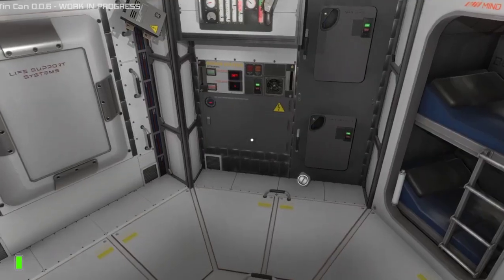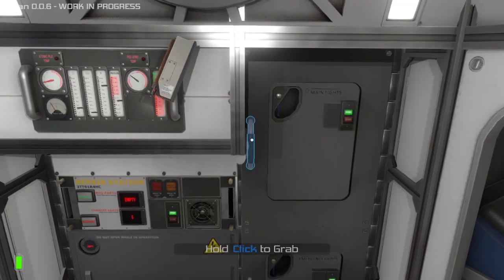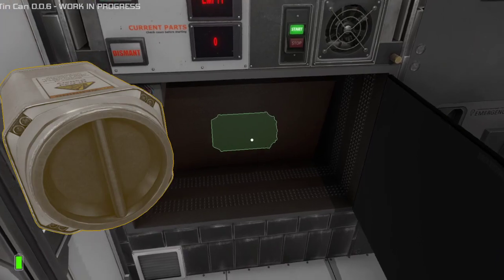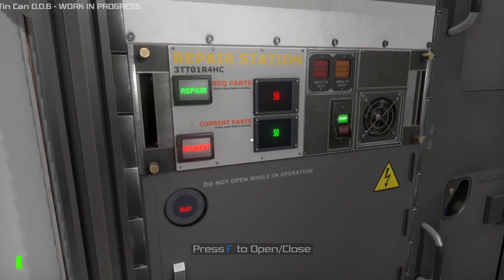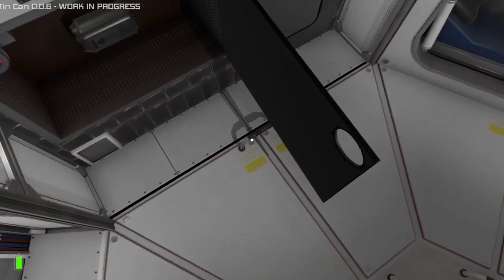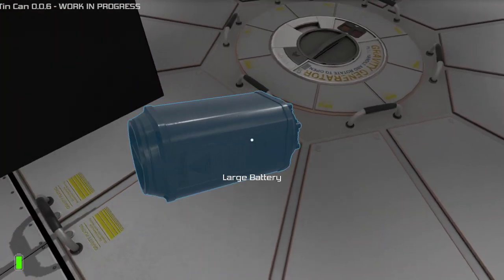Okay, so let's see what I can get parts-wise from these gravity pieces. Oh man, this is weird, having to rely on grabbing on the things to move. What do I get from a battery? Wait, what? Oh my god. Yeah. How is the battery still here if I just dismantled it?